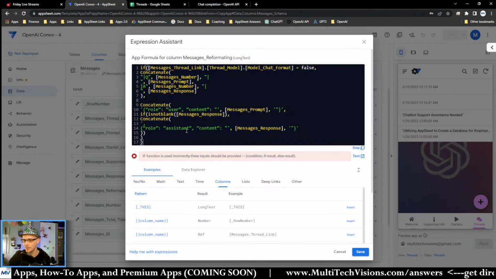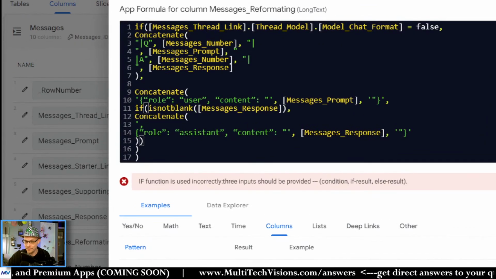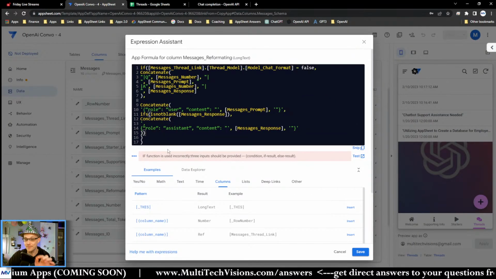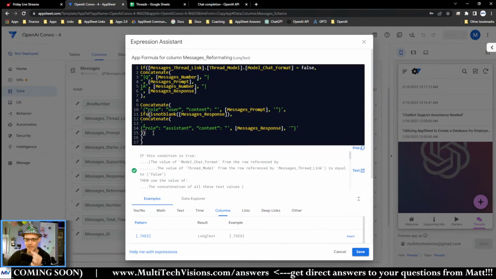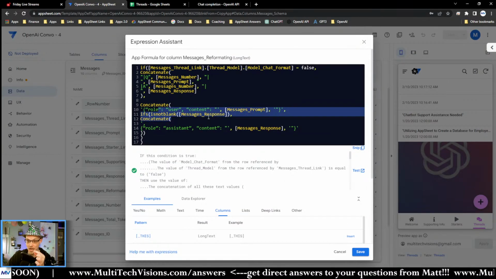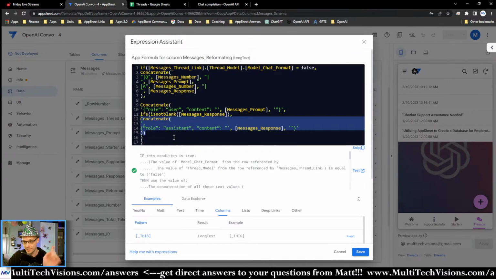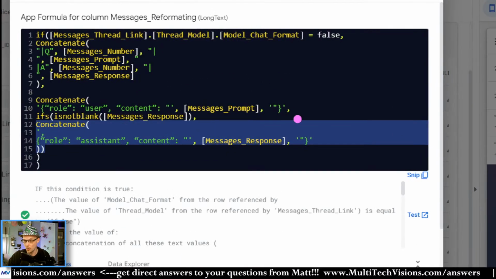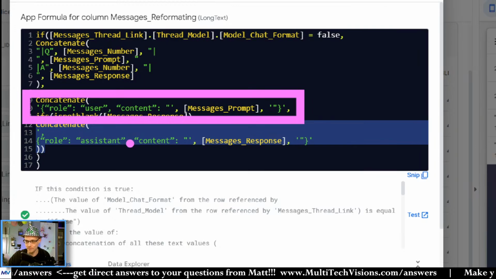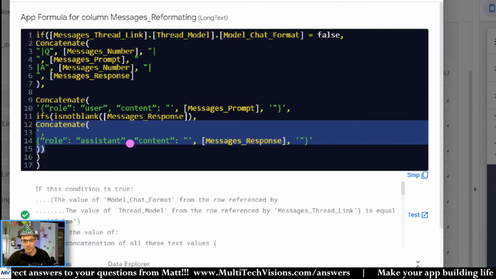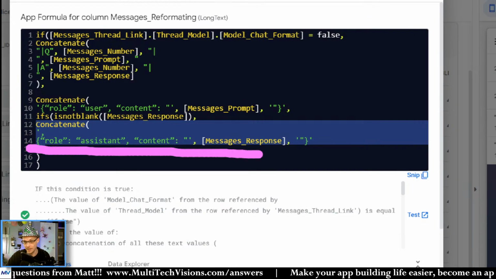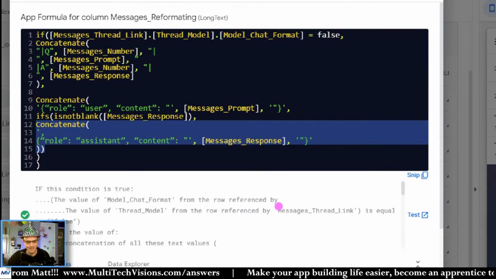Nope, doesn't like that. What am I missing? Oh, yeah, okay, this is my bad. So you can't do an if statement here. This needs to be an IFS, because the opposite is, if this is not true, then all of this just doesn't happen. It's just blank, which is exactly what I want, which means the system would end with a text version of this. So if there's no response, this is what this thing puts out. If there is a response, it puts out that, a comma at the end of this, a line break, and then whatever the assistant said. It's exactly what I need.